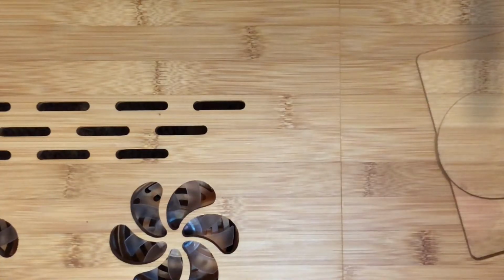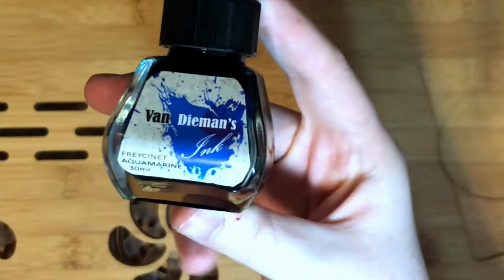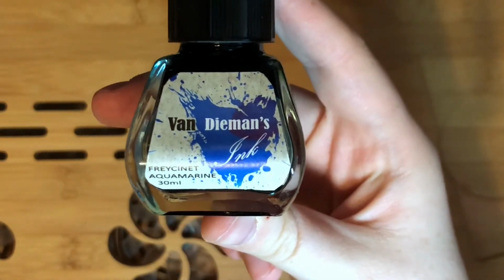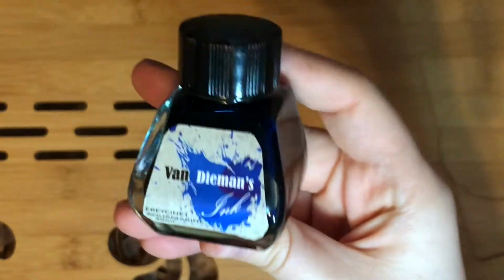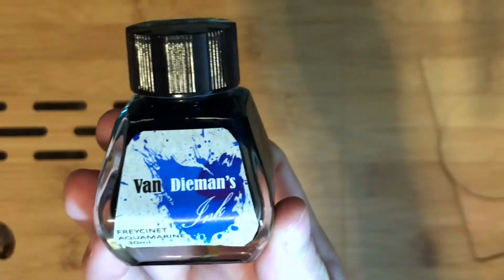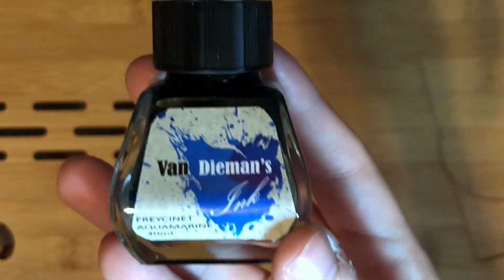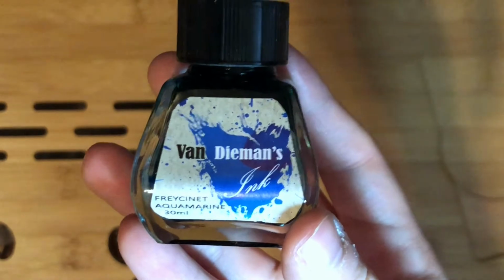Right, going into a new brand, we've got Van Diemen's. I'm gonna butcher the name of this ink. So I've got a little 30 ml bottle of Van Diemen's Freycinet Aquamarine, maybe. My understanding though is Van Diemen's no longer uses these bottles. They use round, inkwell kind of looking bottles now. I got these at the beginning of the year. My friend went to Australia and she bought them for me so that way I could save on international shipping.